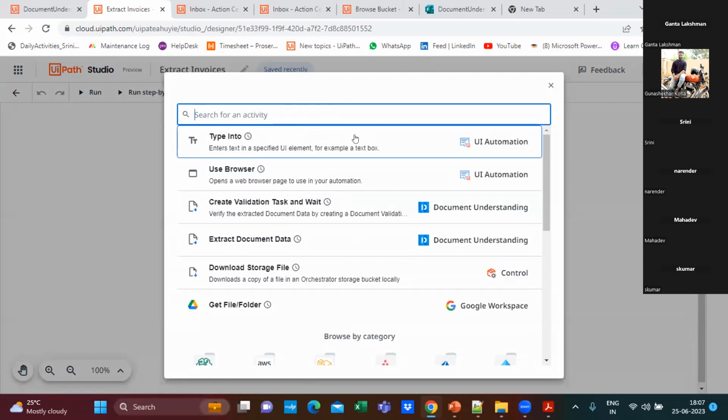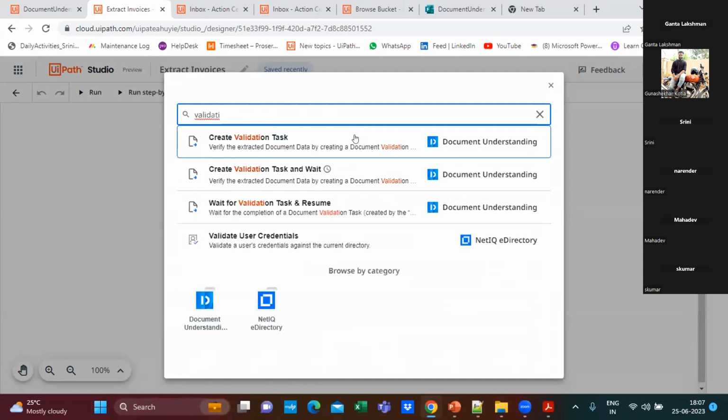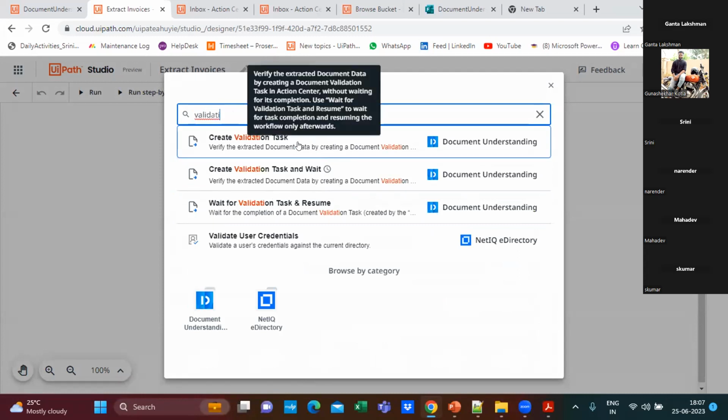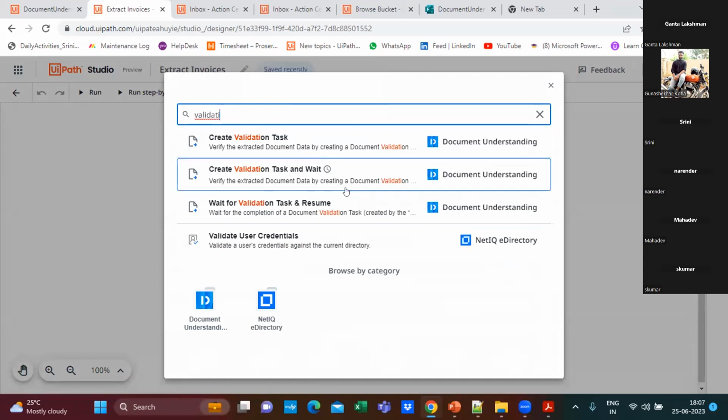Or if you are developing in an unattended mode, that's where you can see the create validation task, and also wait for task and resume. So this is what I have right now.